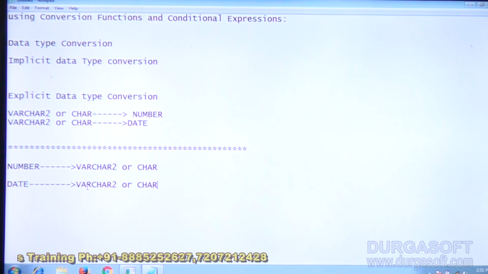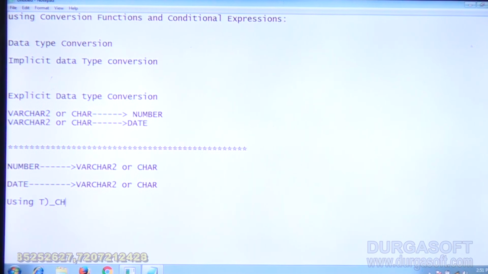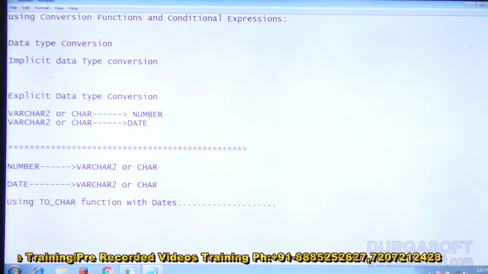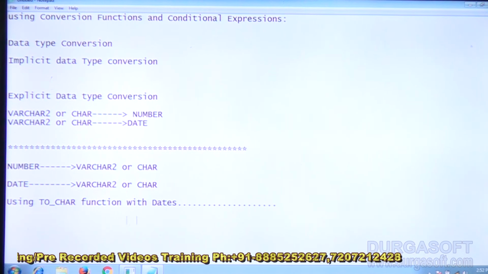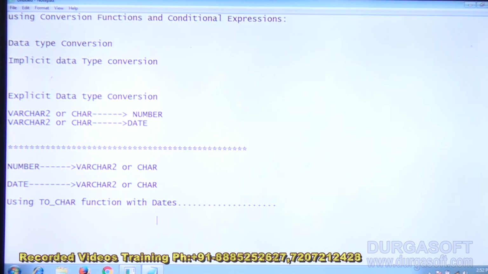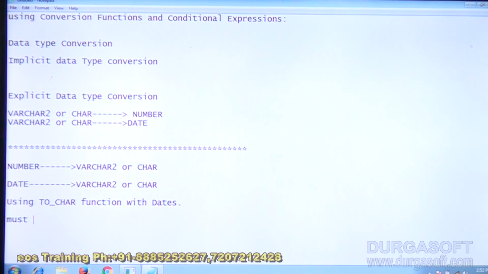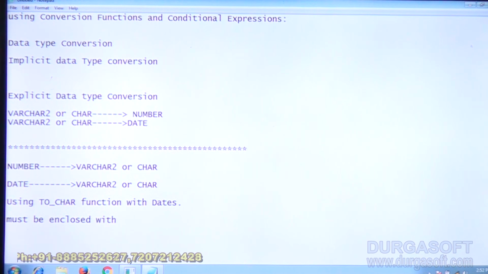So let's see using the TO_CHAR function with dates. For the TO_CHAR function with dates, we have a set of rules: the format must be enclosed with single quotation marks.